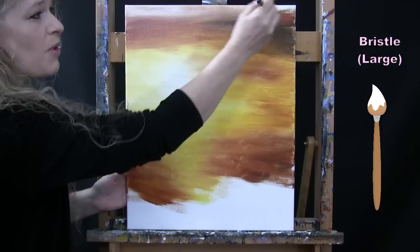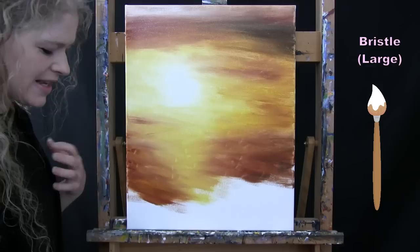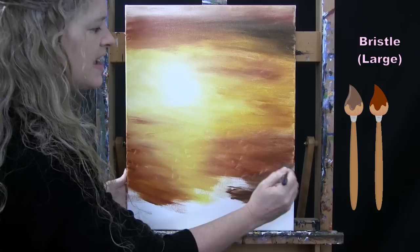I love doing these types of skies or backgrounds with multiple layers because it provides me with a lot of control as to what's going to happen. Plus, it looks more natural to me when you have layers upon layers.